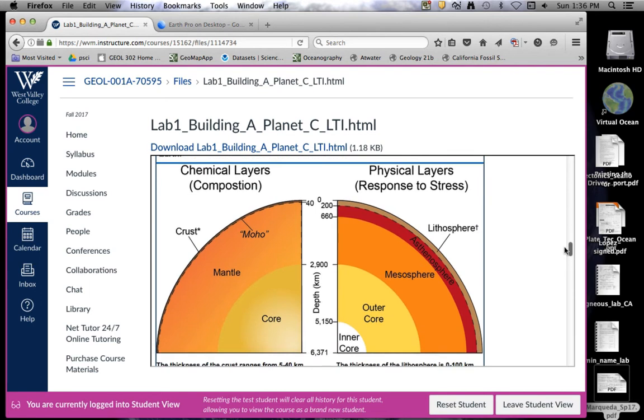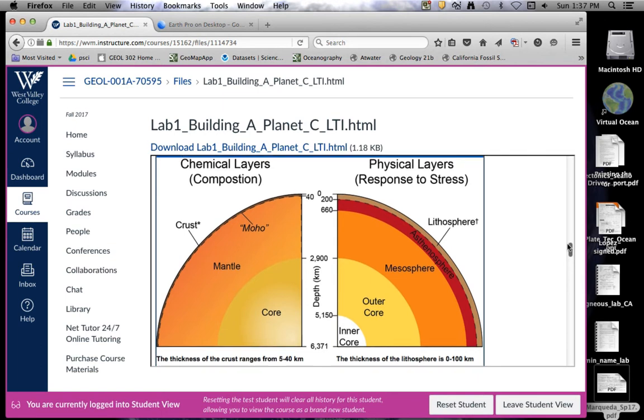One of the things that I like about this little introduction here is that you do kind of look at the Earth in chemical layers versus physical layers. In my lectures later on, you'll see that I pretty much talk a lot about these chemical layers: the core, the mantle, and the crust. The chemical layers - the core is primarily iron and nickel metal, high density. The mantle is mostly a silicate, magnesium and iron. When we get to the crust, we've got sodium, calcium, silicon. This is a chemical variation based on that gravitational differentiation, that planetary differentiation. A differentiation refers to a separation.